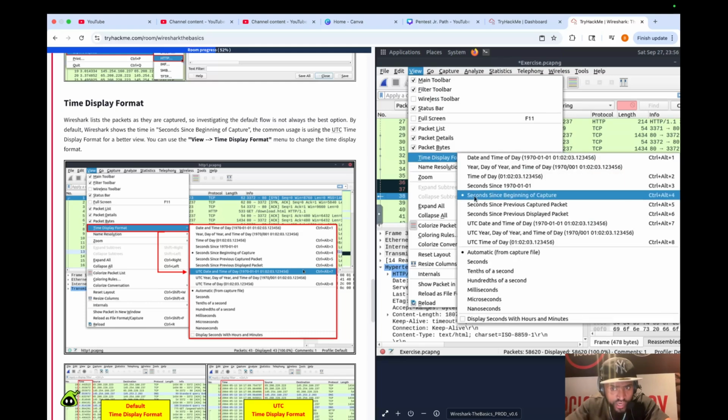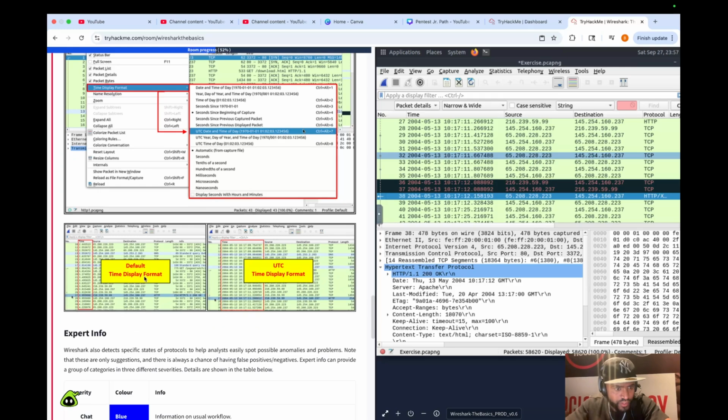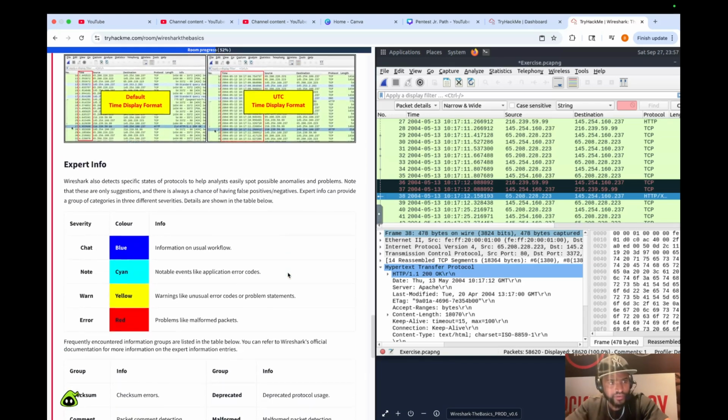Right now we have seconds since beginning of capture, but you can choose UTC with the date and time of day. If you click on that, now we have the 2004 518, and you have exactly the date and the time. This will be the default time display format, which was our previous one, and then now we have the UTC time display format.